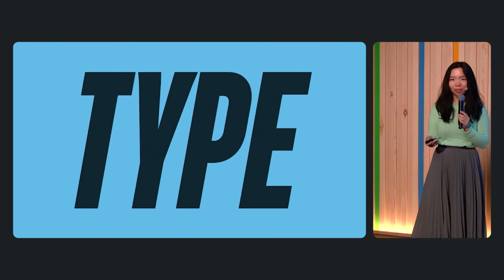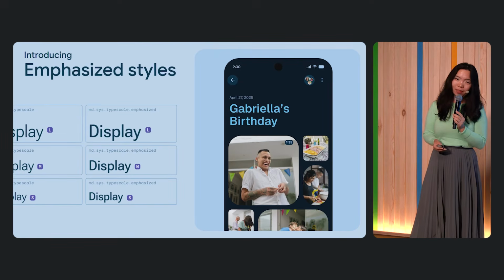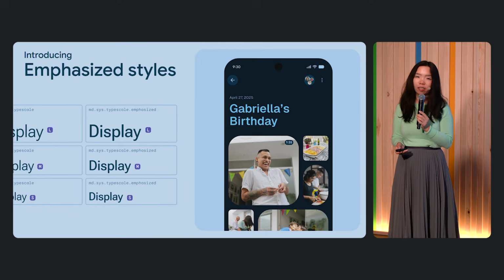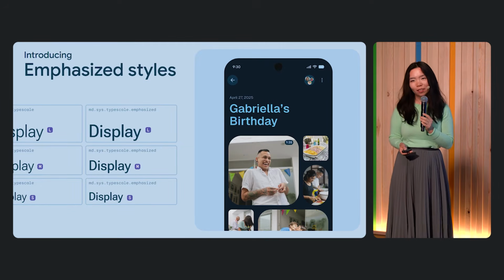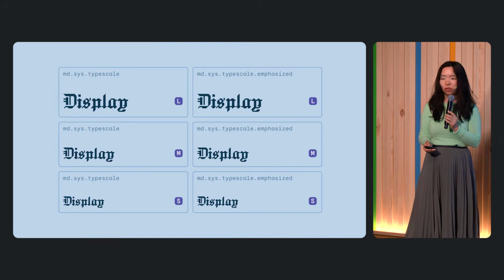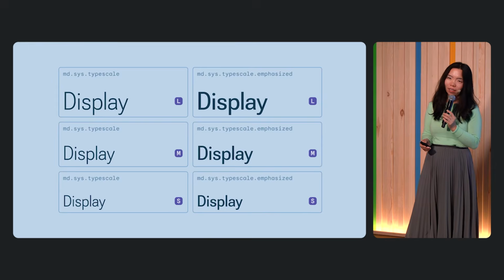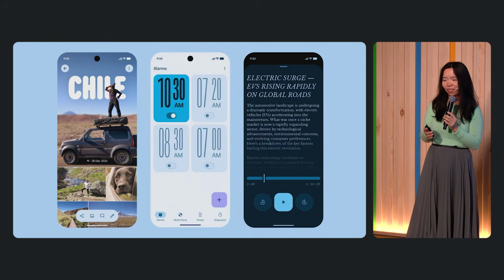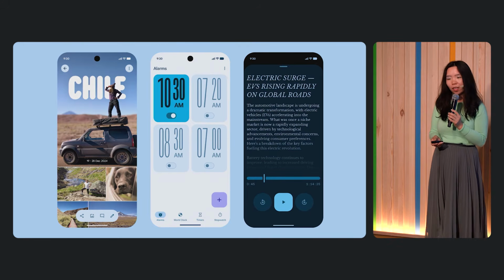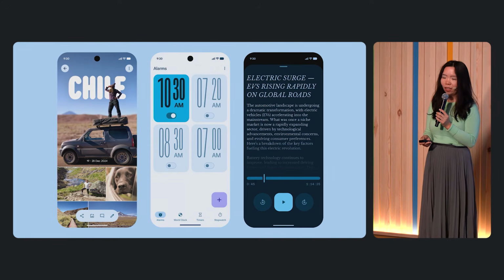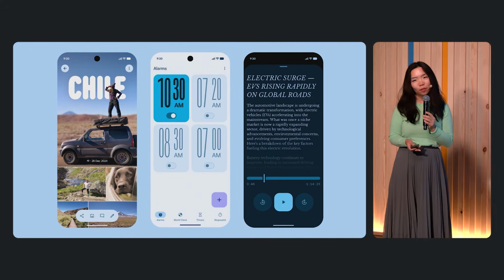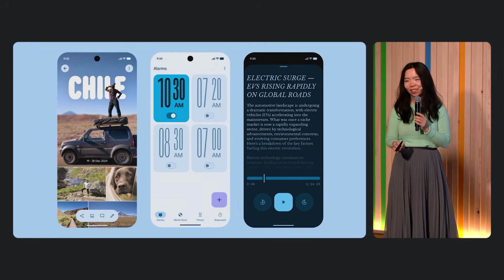When it comes to typography, we've extended the type scale to add new emphasized styles, offering a stronger weight. Use these to finesse hierarchies and give extra impact to a headline or subtly strengthen text within the same font size. Google Fonts offers a huge library of typefaces, including variable fonts that can help catch the eye to your latest editorial or shared photo album. Try using them for truly bespoke design.